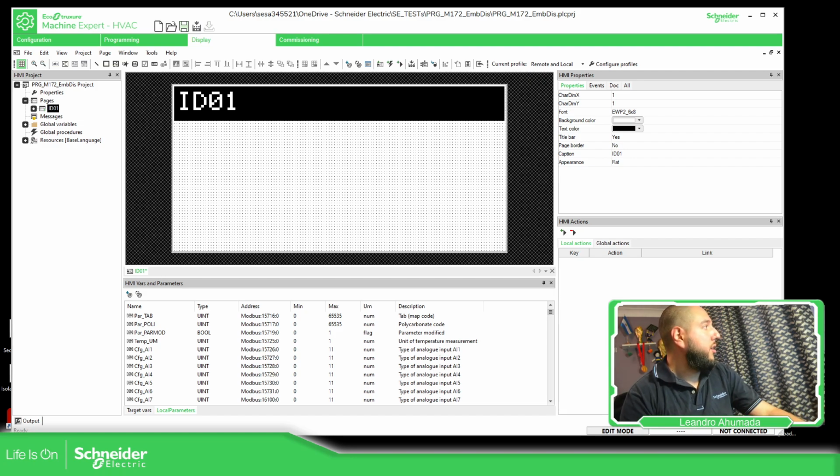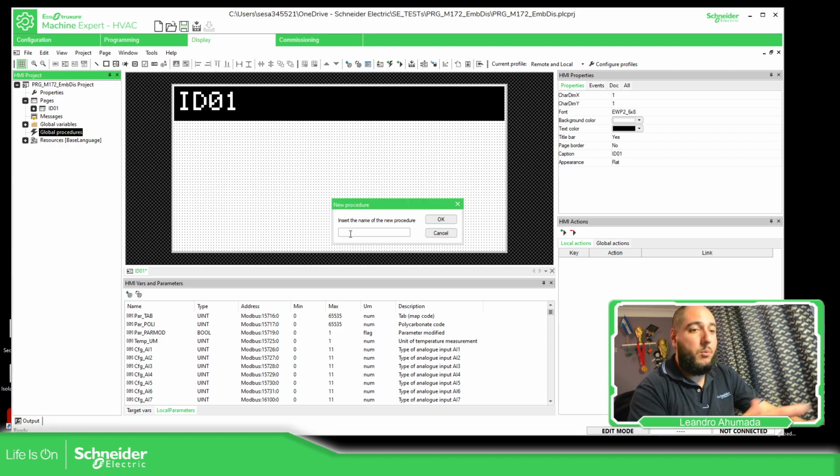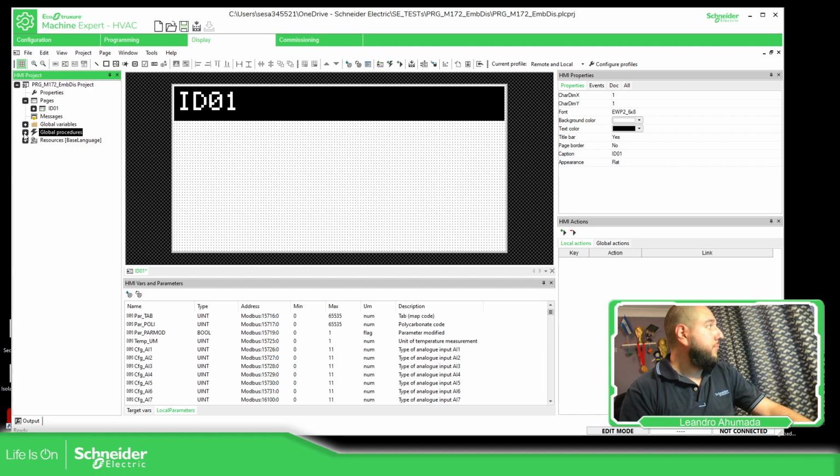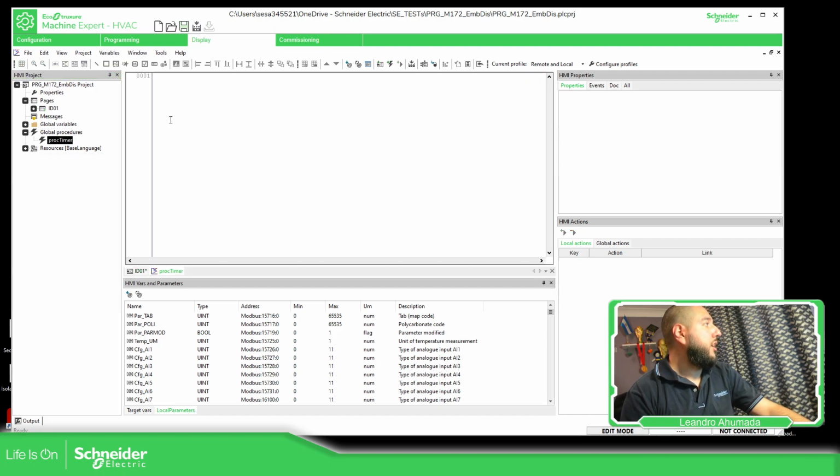The first thing is to create a procedure, and the procedures I create over here are global procedures. We just need to insert a procedure, and here we can set the procedure timer. As soon as you add that, you can see this timer. It is just like a script or structured text where we have the possibility to use variables.